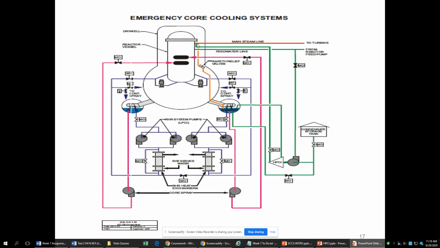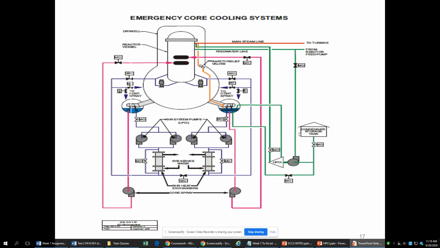And then in orange here, coming off the main steam line, you can see I'm taking the steam from the ADS valves, the automatic depressurization, and I'm pushing it in underneath the torus here. And this green is the out for the HPCI. So here's my turbine, right? I'm taking steam off that main steam line, sending it through my HPCI turbine. And once that steam is used up, we're going to push it in underneath the suppression pool here to let it condense. And then that water, once it condenses, will actually get pumped back into the HPCI pump, back into the reactor, and it'll start boiling off, and it'll continue to power the HPCI pump until everything becomes stable.